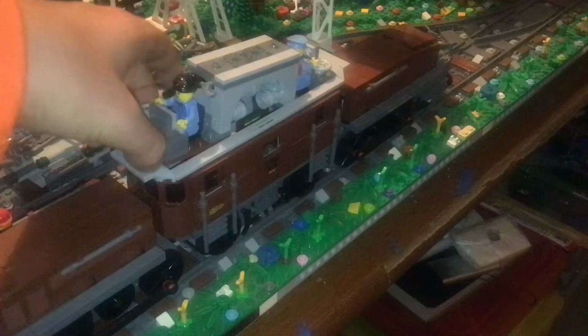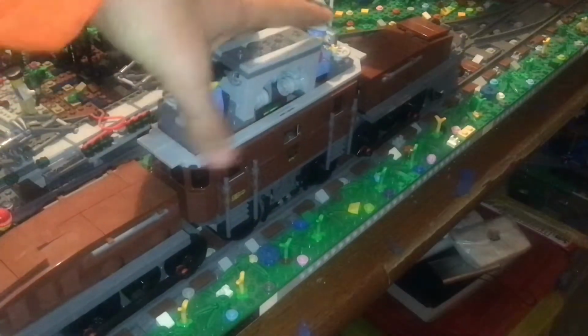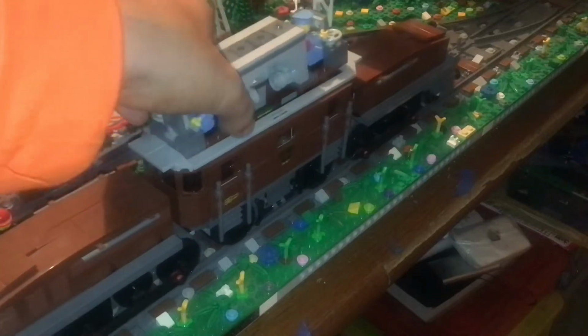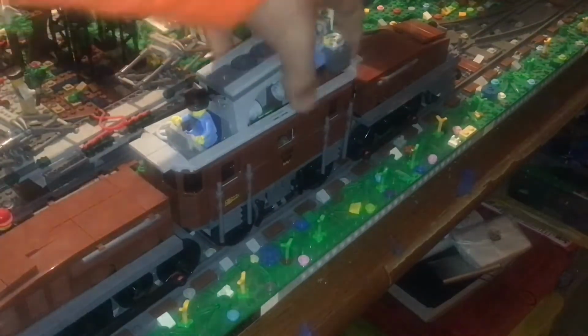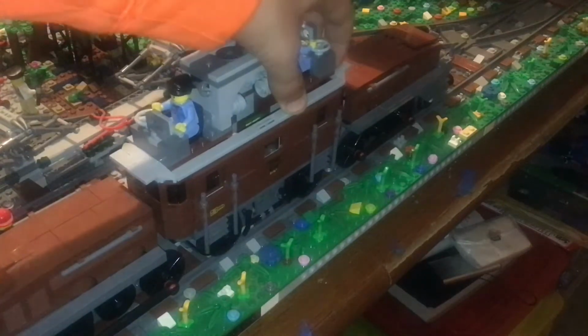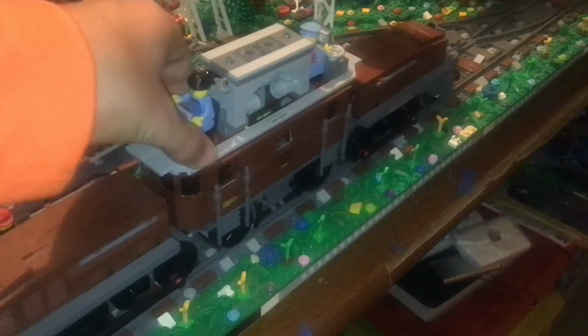But in real life, I would believe there probably is something in the middle, but predominantly most of the engines would be on either ends, just because that's where more space is and where more of the weight distribution would most likely need to be.